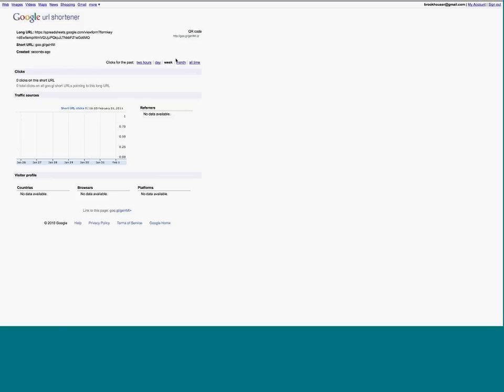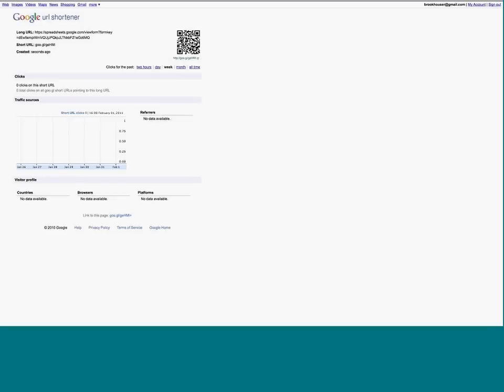Now, the thing that's cool about this URL shortener is that it tracks the clicks that you get, and it also should generate a QR code. Although it's not doing that right now. Let me hit refresh. Oh, and this is a two-dimensional barcode.